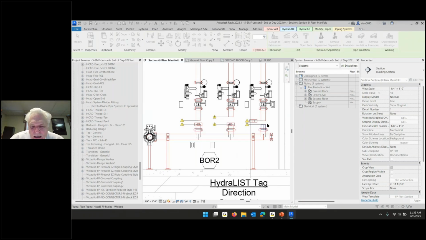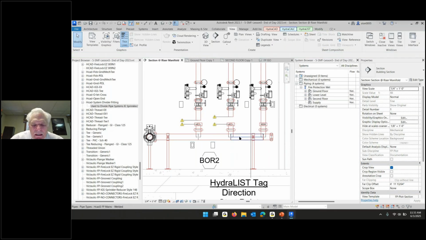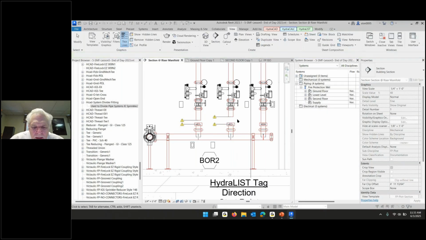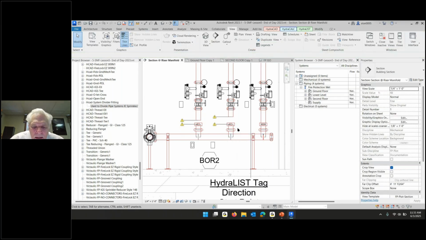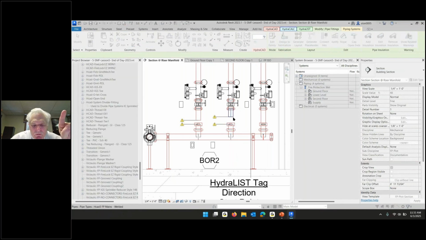To this, connect that. To this, connect that. And now to this, connect that. To this, connect that. I picked on the wrong thing. Try it again. Click on the fitting. To this, connect that. Try it one more time. I've already clicked this. Now I'm saying to the thing I've already selected, connect that. And the command keeps going, so I can say to that coupling looking thing, connect that pipe.